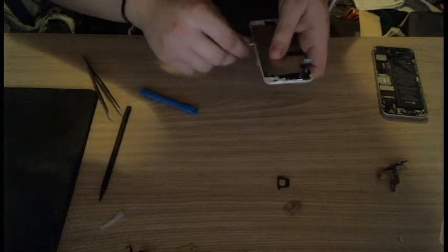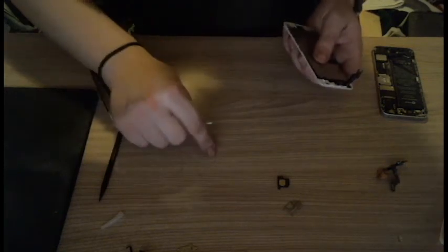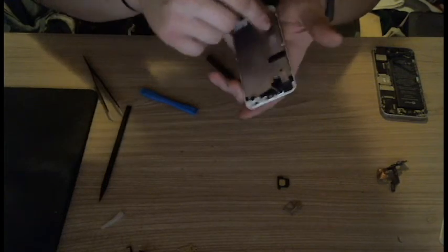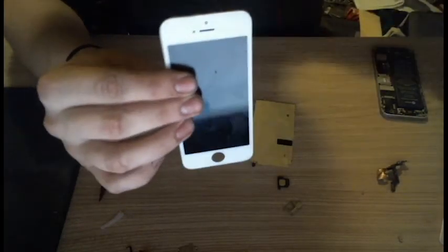I mean, it doesn't matter, because as you can probably tell from how I've been talking through this, I don't have a problem with putting the wrong screws back anymore. I have a problem with keeping the screws. Okay, and then this shield just sort of comes off somewhere. Hello? Oh, there we go. There we go. There's the shield, and there's our old screen.